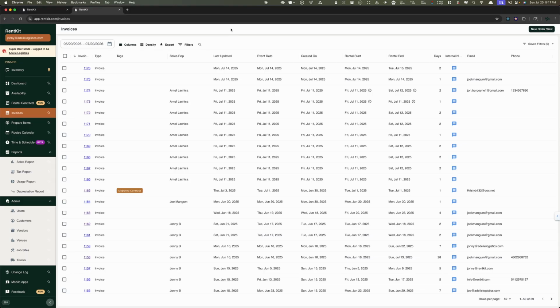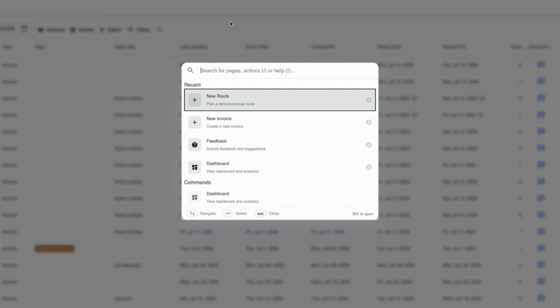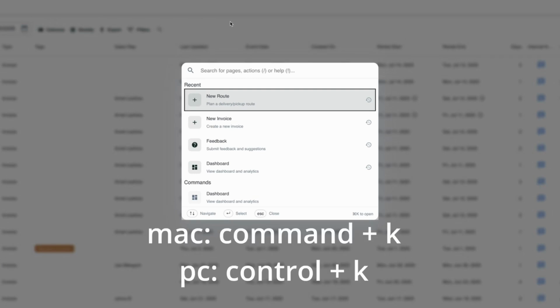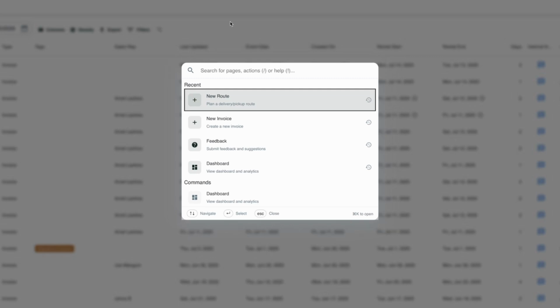Alrighty, here we are in the web app, and we're going to start out in the dashboard. I'm going to navigate there using our new command center, so I guess this is actually the first thing I want to feature. This isn't something that I expect everyone to use, but if you're a power user on your computer and you like your keyboard shortcuts and making everything as automatic as possible, then this is going to be super fun for you.